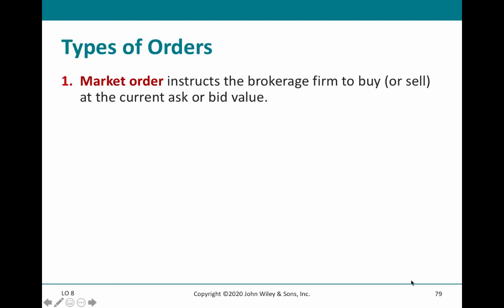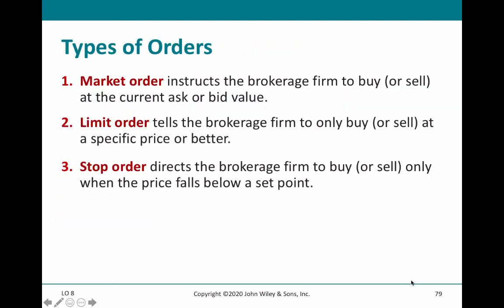There are different types of orders that you can place when you are buying stocks. Most people are going to use a market order. This is going to buy what it is at a certain point in time. Limit orders tell when you can only buy at a certain price point or better. And stop orders happen when you tell it you can only buy if a stock falls below a certain set point, or sell at that point in time. Most of you will always use market orders unless you're trading on your own. Then you may be using limit or stop orders.